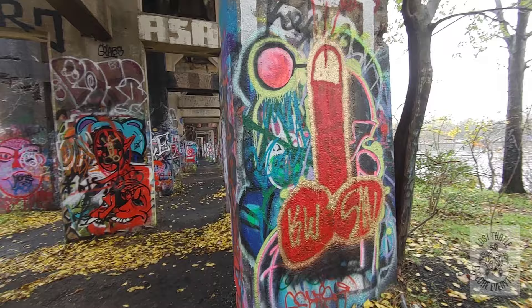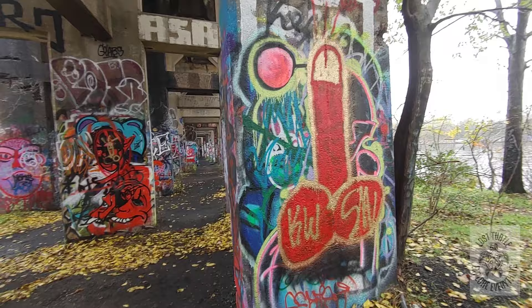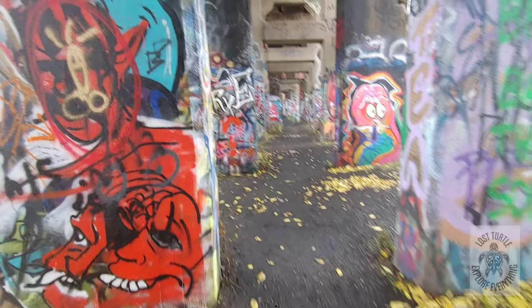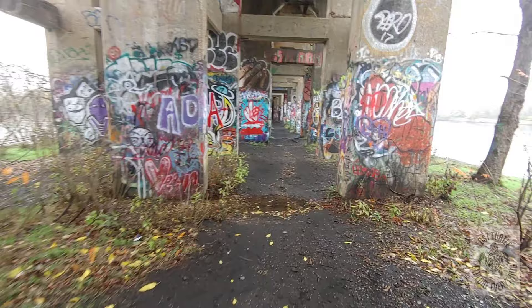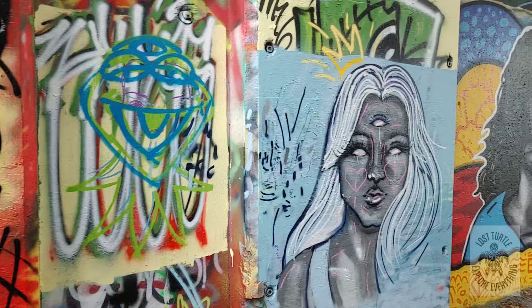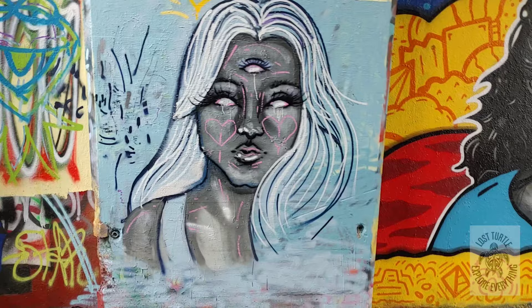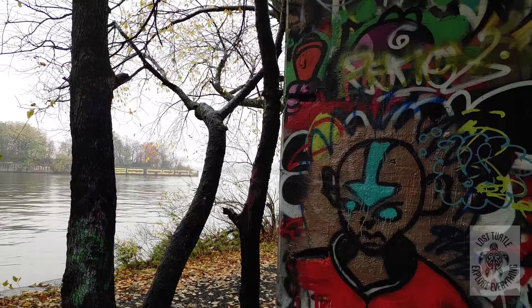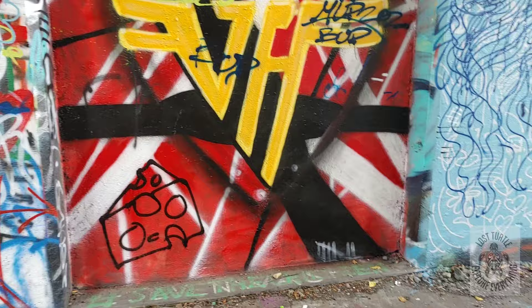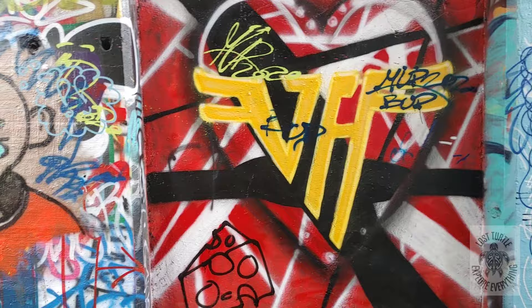Here's another thing you always find — a red rocket. Pink Batman. Here's some cool pieces. Even with the graffiti that someone did over it, it still looks pretty cool. And this — this is amazing. It almost makes you want to come over here and see what she's looking at. Here's some R.I.P. for you. Since Eddie Van Halen recently passed, you always find some R.I.P. stuff.